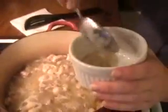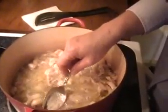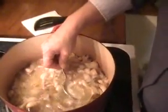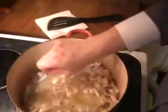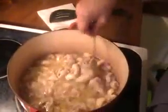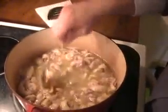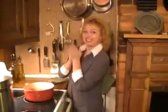All right, so all you want to do at this stage is just skim off all the foamy stuff. That's just the proteins that coagulate. We don't want that. And that's it. Just let it keep doing its thing. On occasion, give it a little stir, because the more it renders and the more the liquid evaporates, the more little bits and pieces want to stick to the bottom. And bad as that looks now, just wait. Just wait. It's worth it. We have duck fat. I love it.